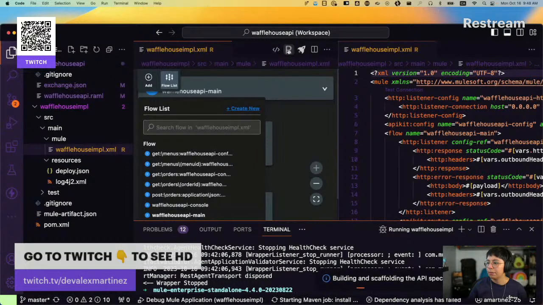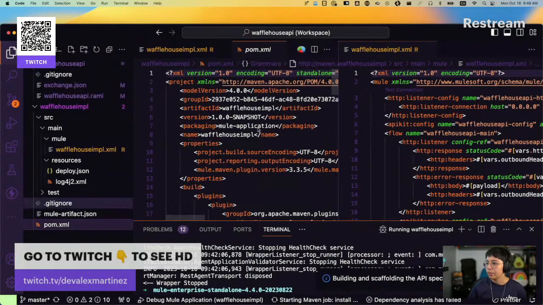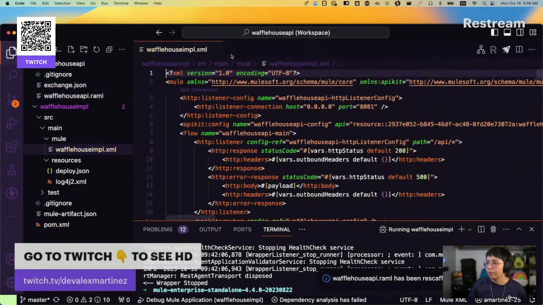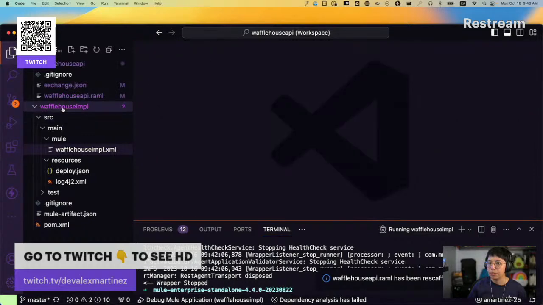Okay, maybe I just needed to refresh this. Anyway, let me rescaffold it again to see if that changes the version in the POM. Because in the POM, it still says 100 snapshot. I want to see if this changes to 101. But I'm going to close this. Okay, it says it has been rescaffolded.